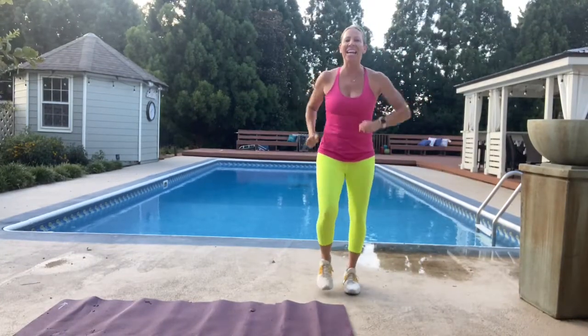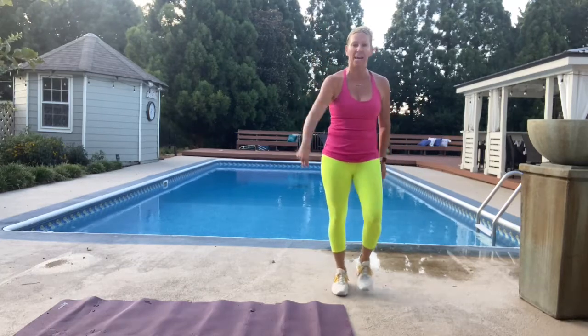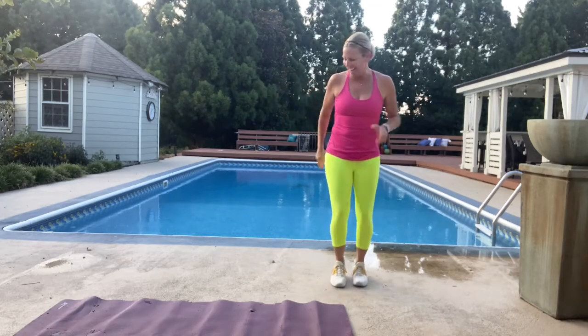All right, we are ready to get started. So it's actually about 5 hours later, right after I did that warm up, it started to rain. So I got sidelined, but we're going to do it together now.